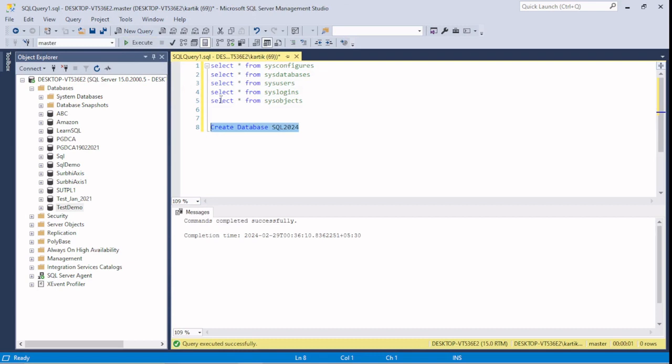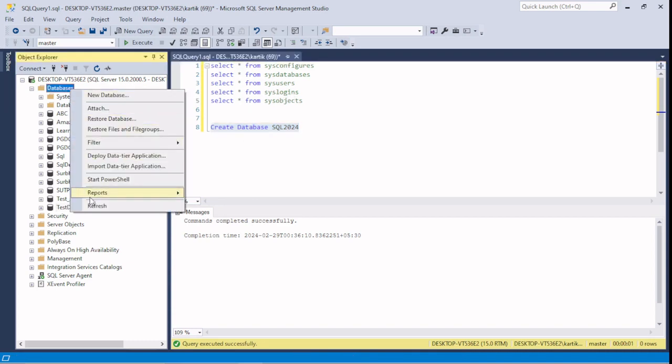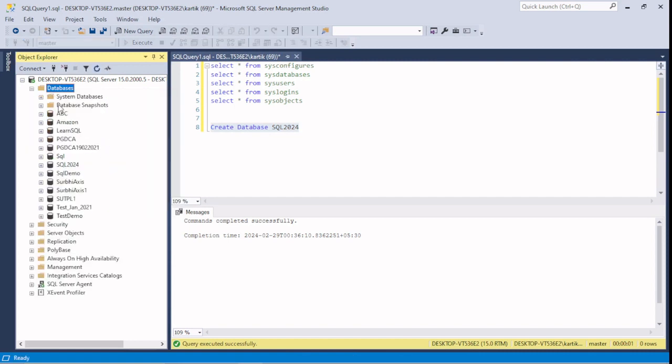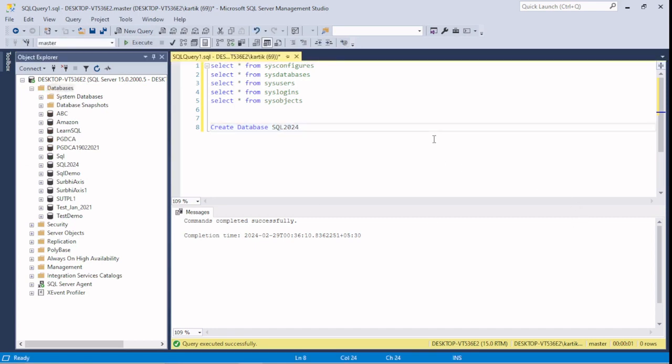So what will happen? Your database SQL 2024 has been created, but we are not able to see it yet. So we will just refresh, and then you will see that SQL 2024 has been created. Now you can see this SQL 2024.